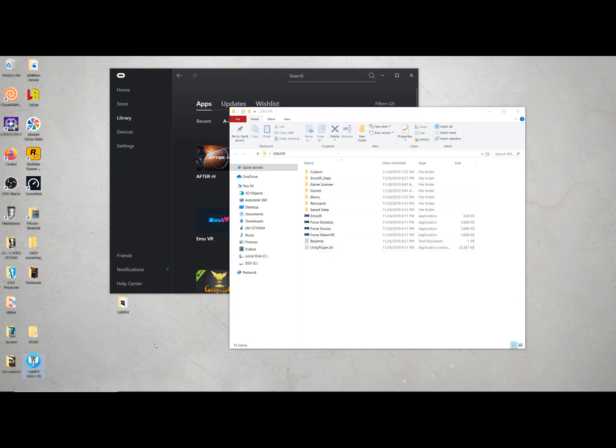So let's get into adding games. You've got ROMs, right? I don't care where you get them from. You've got ROMs, and you want to add them to EmuVR. So you want to go to games, and you're going to have these example folders in here. For each system, you have to add a folder. Let's go to Genesis. You add a folder, and in that folder you just add your games. Just the ROM is fine. Same thing with NES. If you have light gun games, then you want to make a different folder for your light gun games. Add your light gun games.